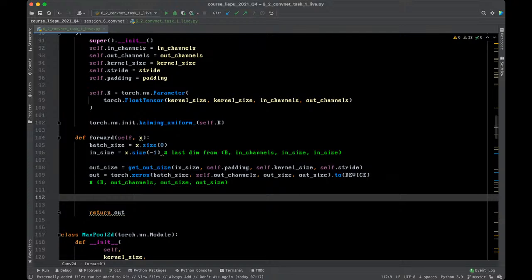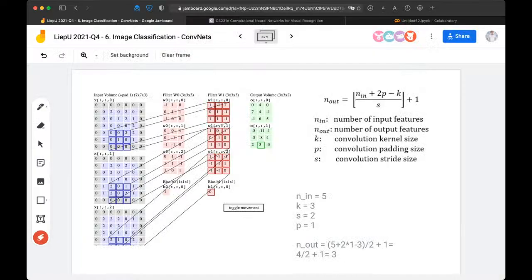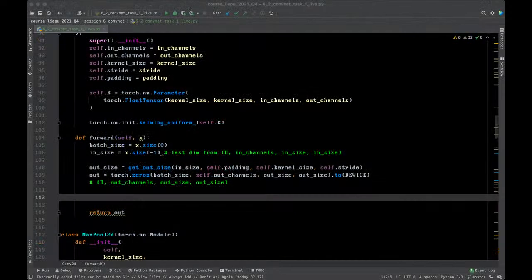First of all, as you saw in the image, there was this gray part of padding. So let me jump back here. You see there is this gray part of padding, and we say I want to pad by 1, but I could pad also by 2 or 3 or 4, whatever. So this is something that I want to add here. And to add the padding, basically what it means is the following. We should create a new matrix with this padded size.